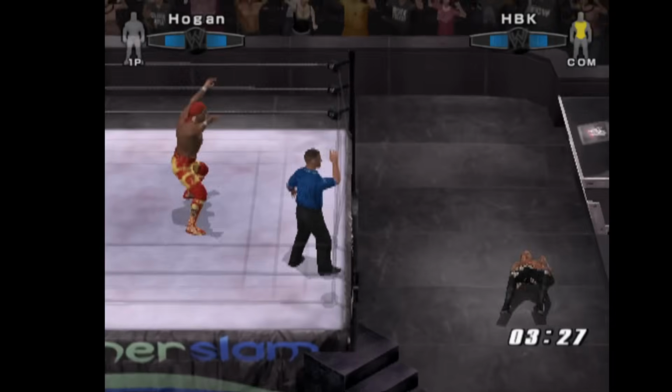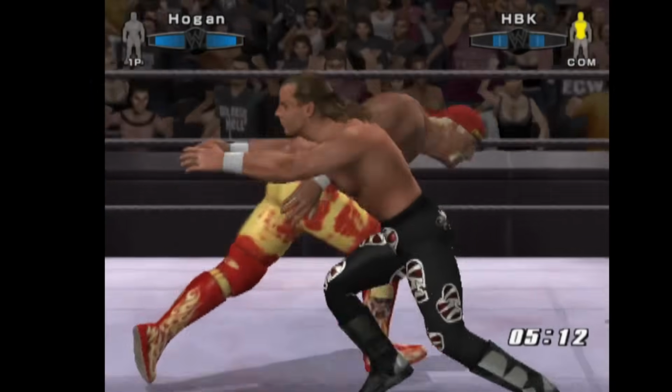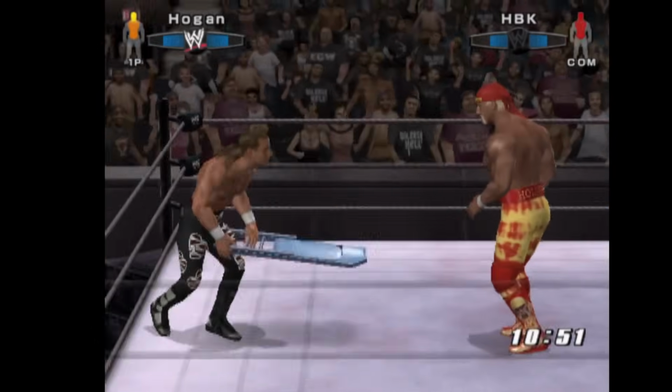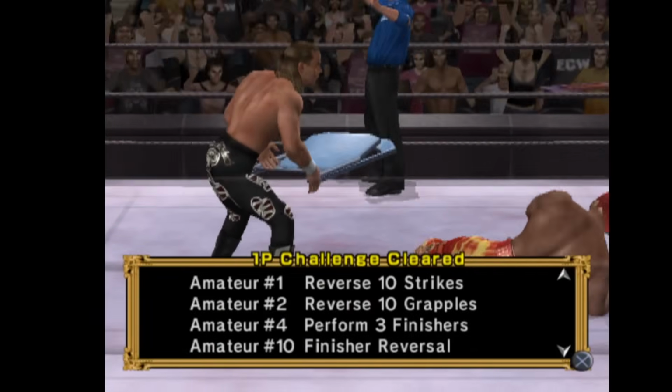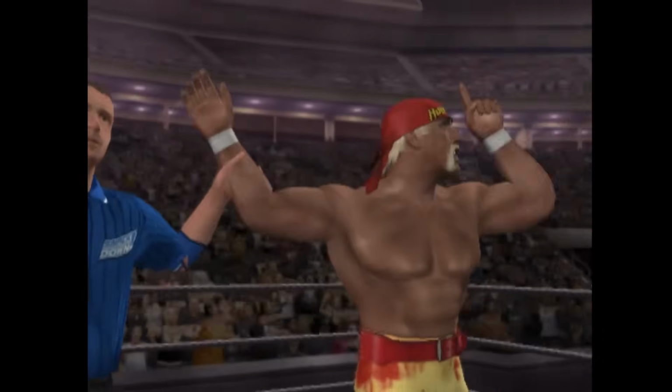Rinse, repeat, a second leg drop, and again, Shawn no-sells it and is back up. I get my meter maxed for a third time, and the most unexpected thing happens. This fucking idiot got himself disqualified on purpose. Why? I don't know, but a win is a win and we can move on.